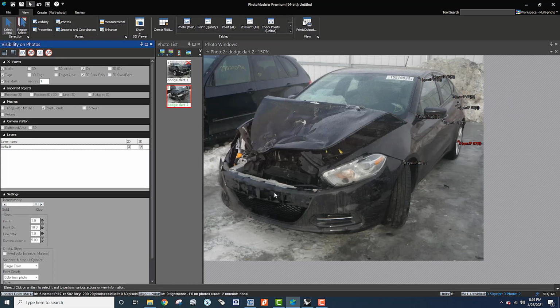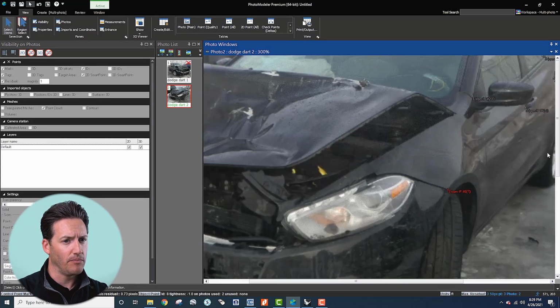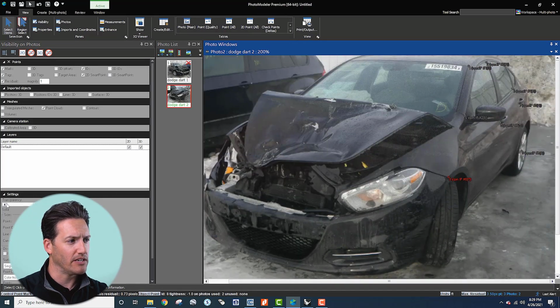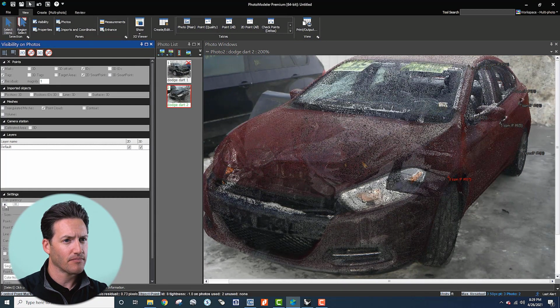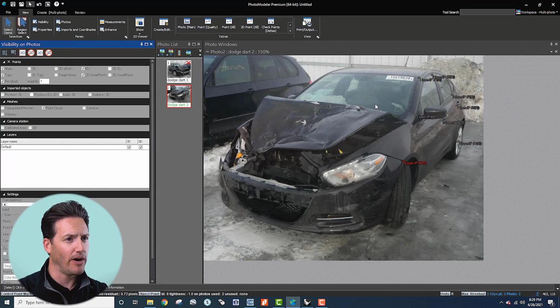So a couple points that I was worried about were number 8 here on the fender, and then I was also worried about this wheel. But so far there doesn't seem to be a reason for that. They're lining up really well. The mirror lines up really well. The bumper we don't necessarily expect to line up perfectly because we know that that's damaged, but it's even lining up pretty well.